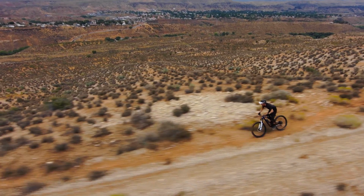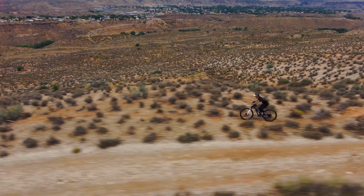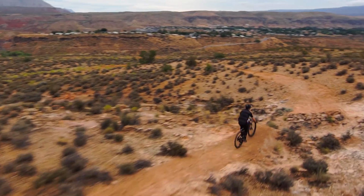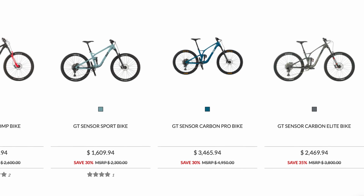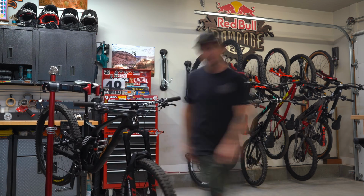I wanted to keep this bike super light, so I decided to go with the Maxxis EXO casing tires rather than the Double Down. I've got the Ardent 29x2.4 in the front and Ardent Race 29x2.35 in the back. Jenson's running some insane deals right now to where you can pick up a complete Sensor for as low as $1,600. Next up is the big brother to the Sensor, and it's a GT Force Carbon Pro.